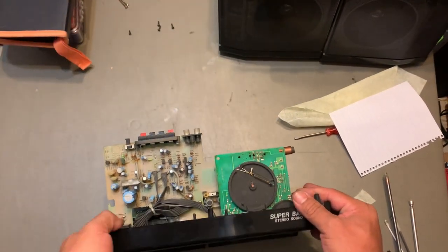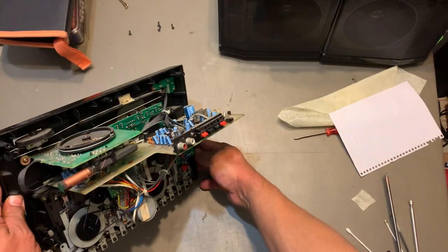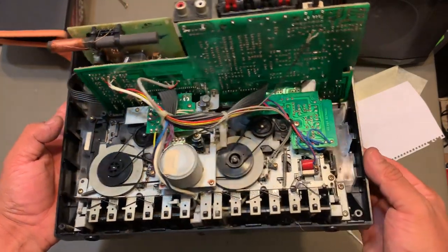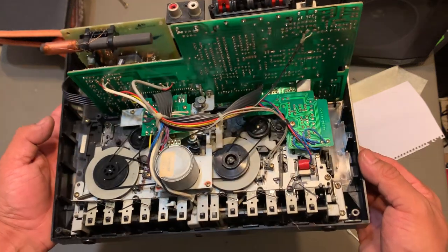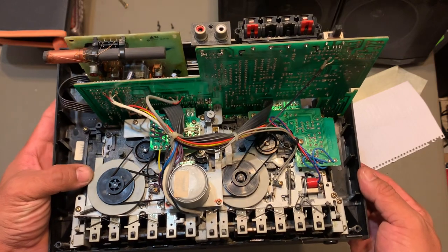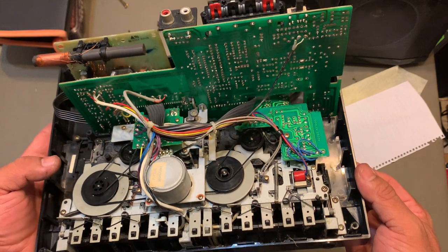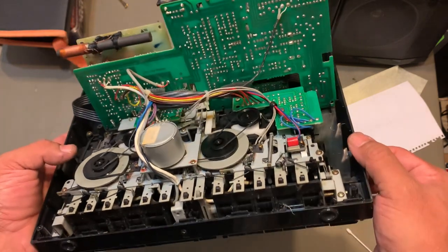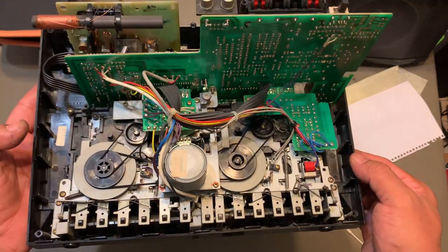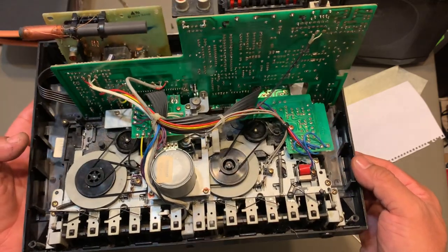And just flip it over. And there's the cassette. The cassette mechanism right there. So it took me a few hours to clean it up, because most of these boom boxes, I'm pretty sure most of them, the belts are gonna be melted. All right. So yeah, that's gonna take you a while.